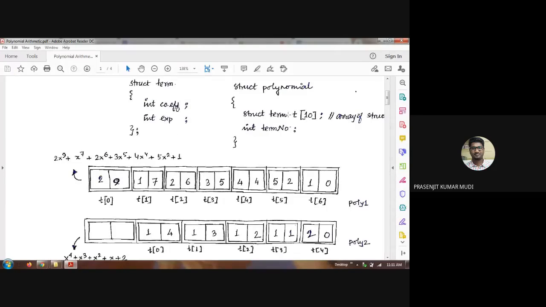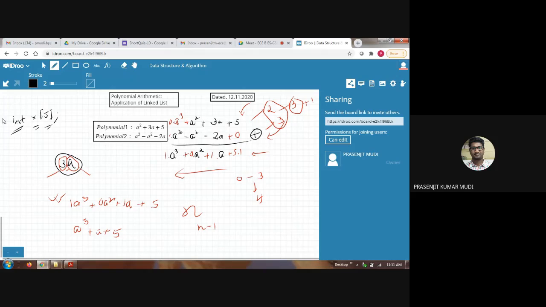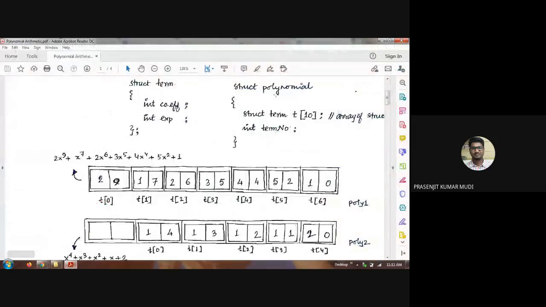For example, you may take 20, and then here the data type. What is the data type of the array element? How do we define the data type of the array? What will be the contents of x? The contents of x are integer values. That's why the data type is integer. But here, what are the elements you are storing inside this array? The elements are nothing but terms.